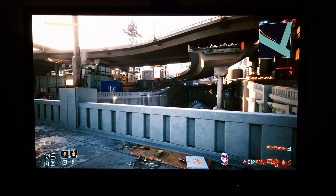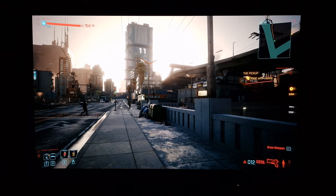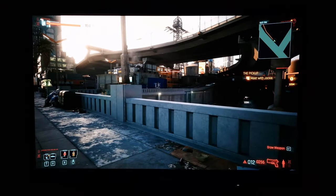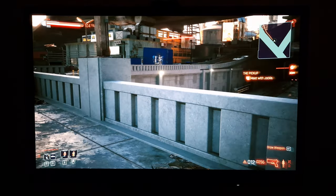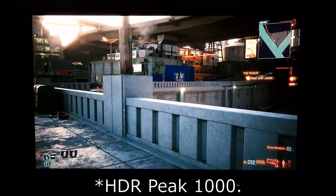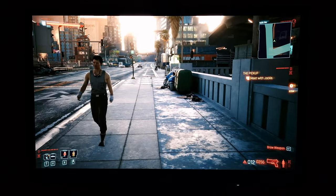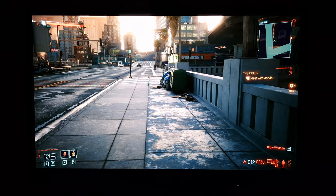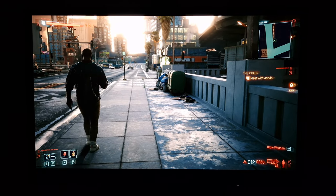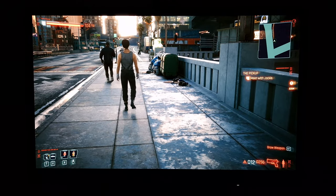It's exceptional. I'm now on Cyberpunk 2077. If you saw my video of the Dell Alienware QD OLED model, you'll see I used this scene here, and I talked about the brightness limiter being quite aggressive with the peak HDR mode on that, so the sort of highest brightness level there for HDR. On this one, well, you don't get the same kind of brightness. So on the Alienware, for example, when I was just showing you a little bit of the daylight here, it really was bright, had an incredible bloom to it, not in a bad way, not an unintended bloom. It was just really kind of eye-catching in terms of its brightness.